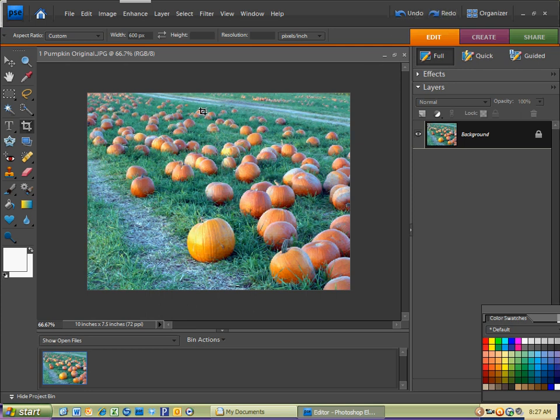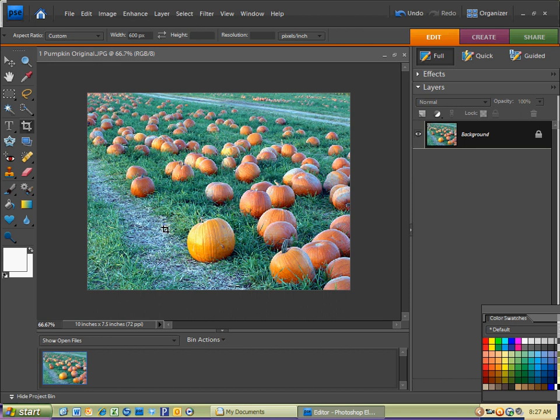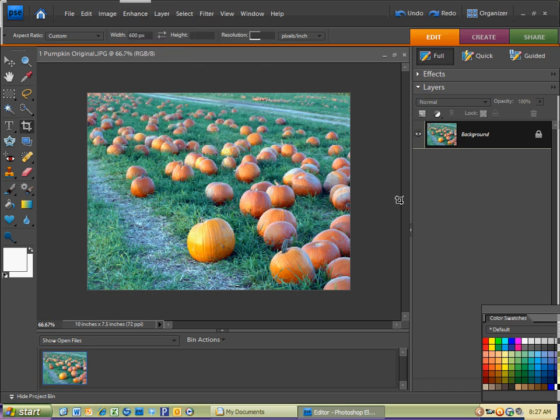Okay, so now I'm going to go to Enhance. I did everything, but then I undid the color correction. I'm going to go to Auto Sharpen. Don't like that, that's too sharpened, so I'm going to hit undo. Okay, and then I'm going to go to Enhance. There's no red eye because we're not working with people here, we're just working with objects such as the pumpkin. And now my image is retouched.